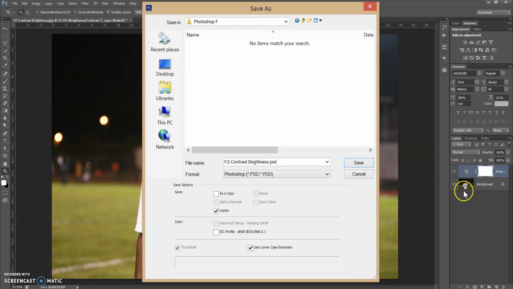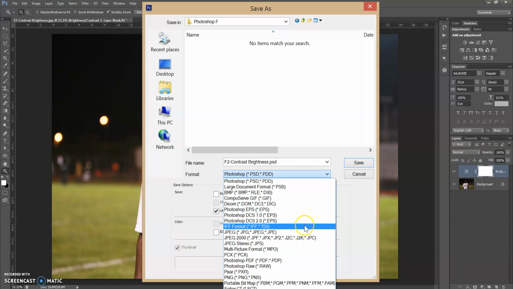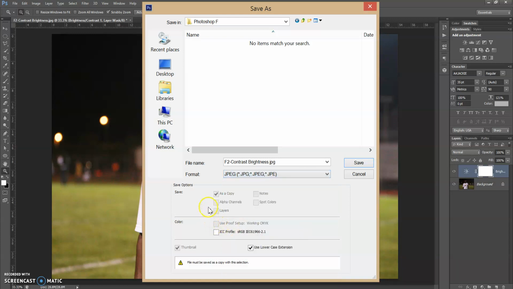The thing to keep in mind is that if you felt like you needed to continue to adjust this photo, you would want to keep it as a Photoshop file. If you felt like your image was as good as it was going to get, then you could go ahead and save it as a JPEG. However, you will get that warning symbol again that just says, hey, just as a reminder, you have multiple layers. So if you save it right now, you're going to end up with just one. Remember, JPEG compresses everything down, flattens everything.